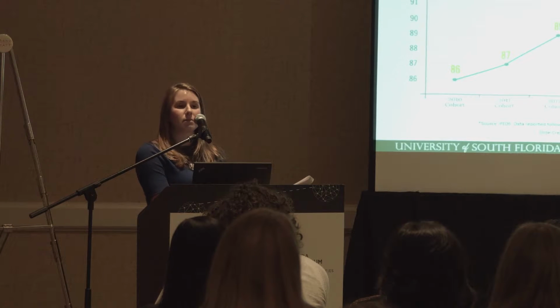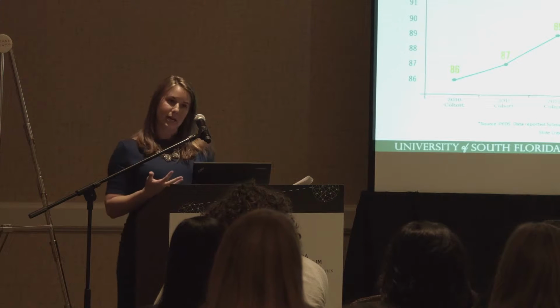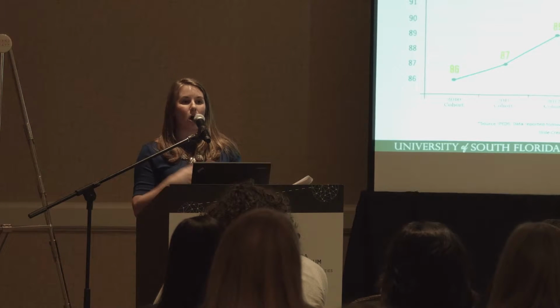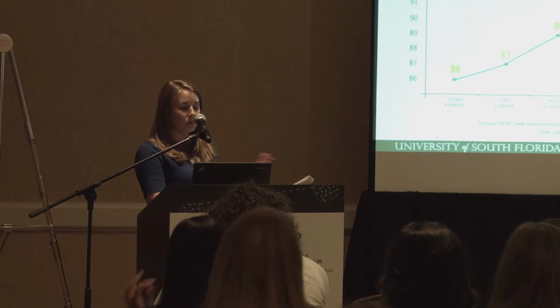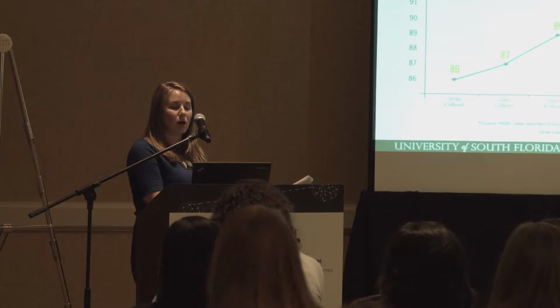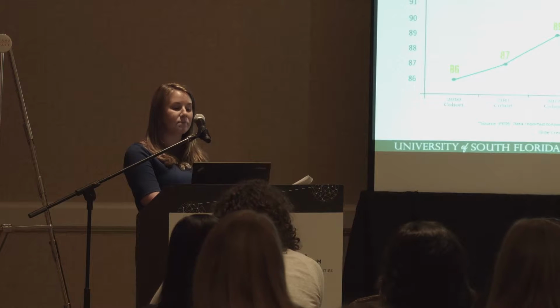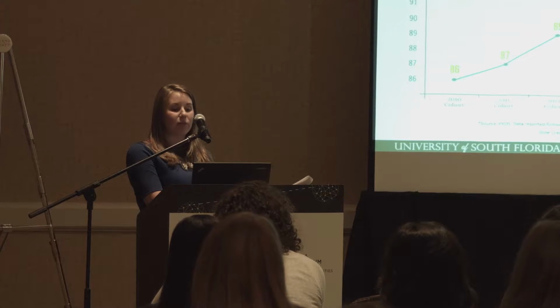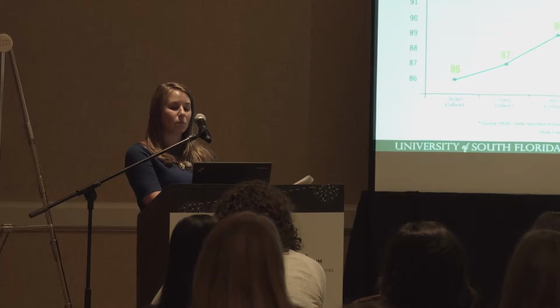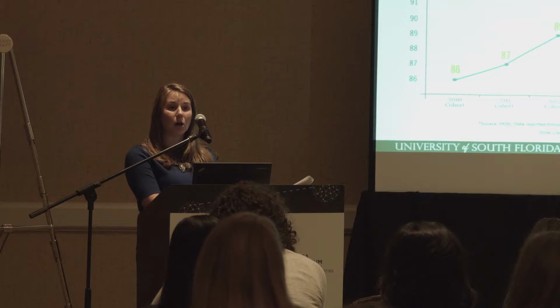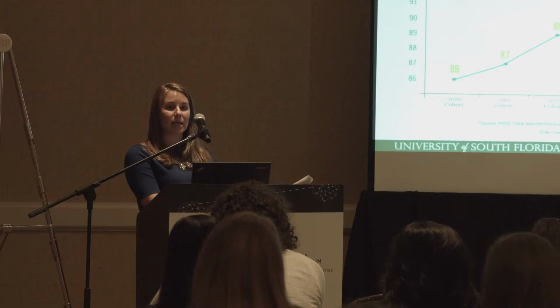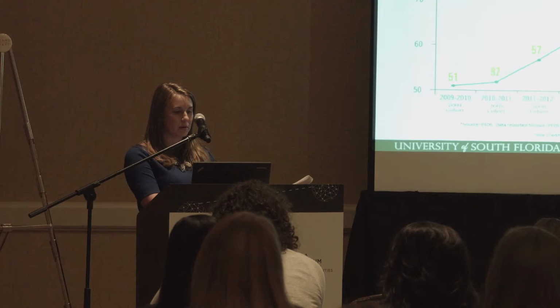So what has this done? What has implementing a case management model and all of this across campus support provided the university? Well, you'll notice in 2010 when the student success movement was started, we were at an 86% freshman persistence rate. We've been able to bump that all the way up to 91% this last semester. So 2016 cohort would be in fall 17, we were able to retain 91% of them.